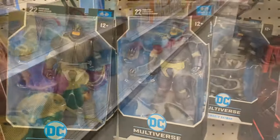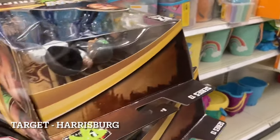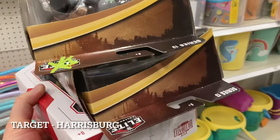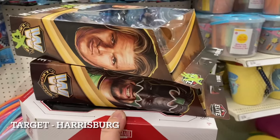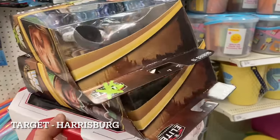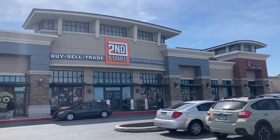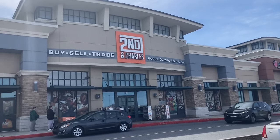But all right, so that's Pat over there in the distance there, and he is the master at flipping shelves. He's found all of these. Not that there's anything rare, but if it's under a shelf, he'll sniff it out and find it. He is the shelf flipping messiah. We're gonna keep looking around because people tend to hide a lot of stuff here in Harrisburg for whatever reason or another. Rolling in the second Target here in Harrisburg, right? Harrisburg? I don't know. It all blends together in my head.